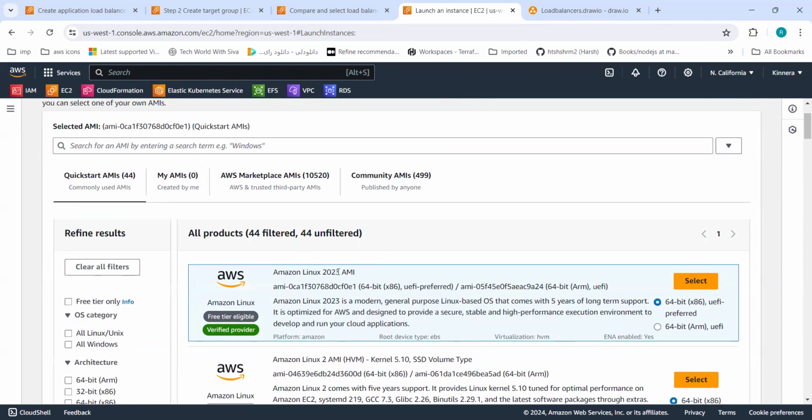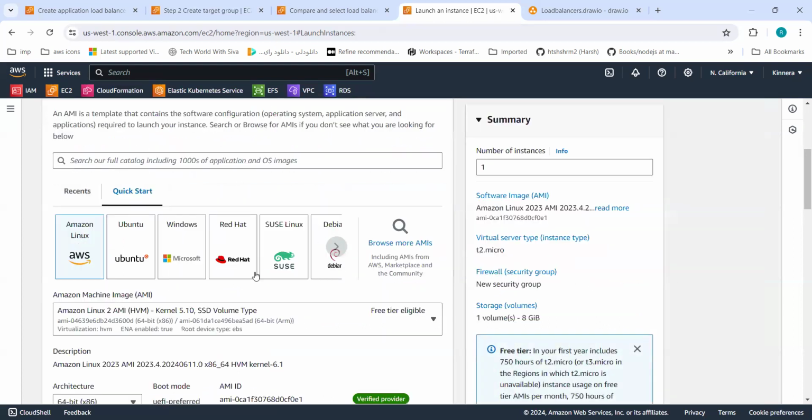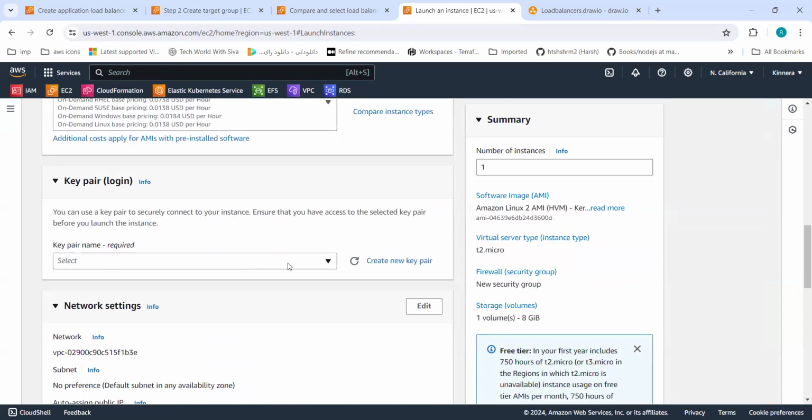So 23, the Amazon extras command doesn't work, so don't go for that. Select this Amazon Linux version AMI. Next.